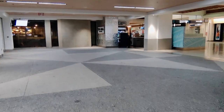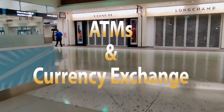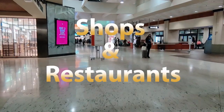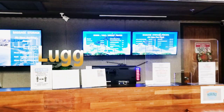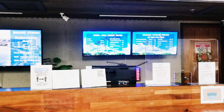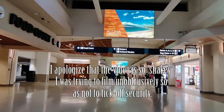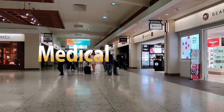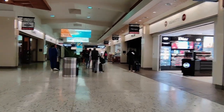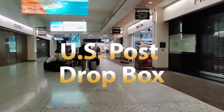We are going to start with some quick things to know about Honolulu Airport. There is free Wi-Fi throughout the airport. There are ATMs and currency exchange counters if you need them. There are shops and plenty of restaurants as you would expect. There are airport lounges and information desks. They offer luggage storage as well, which could be really handy if you've decided you want to visit another island for a day or two and don't want to lug all your luggage along, or if you have a long layover and want to go into Waikiki for a few hours. There are also medical services provided by paramedics available 24-7, 365 at this airport if you have an emergency. And there is a post office drop box in case you want to mail that pineapple home to someone.